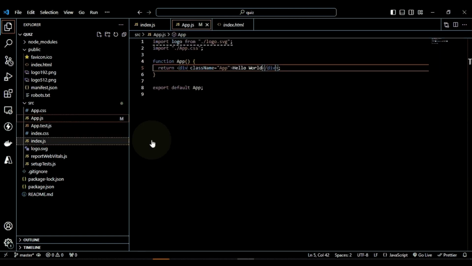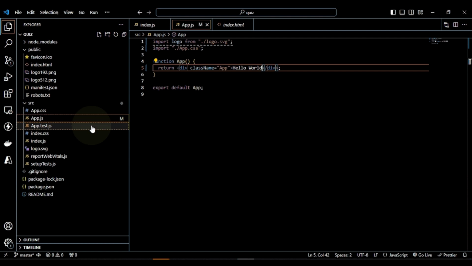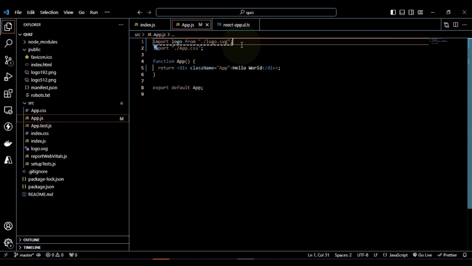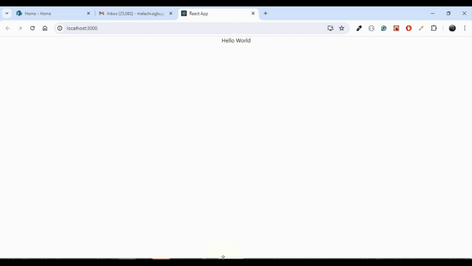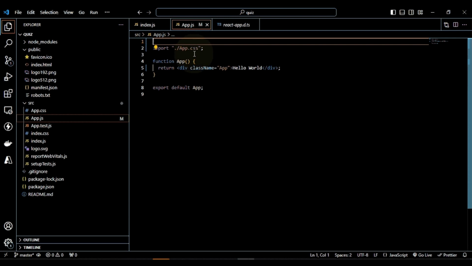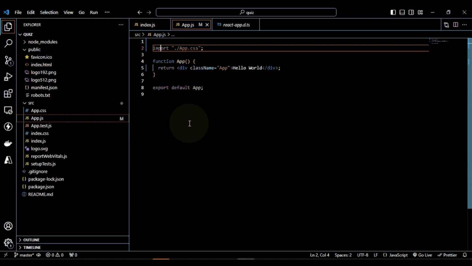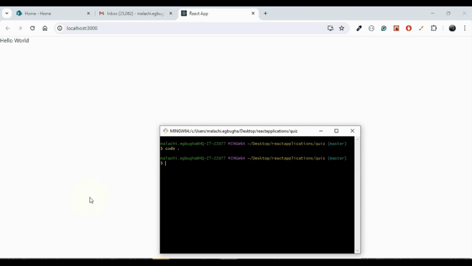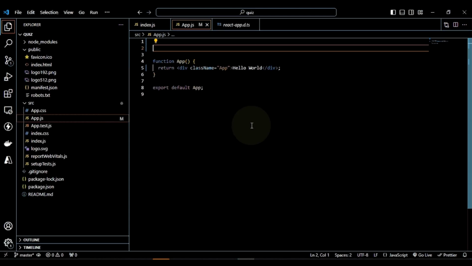I'm going to go back to my app.js. You see we're currently not using this, so we don't need it. You can see that my hello world is being centered, meaning that it's using this imported CSS. If I decide to remove it, it will reflect, and as you can see, I no longer have my style. So my CSS was imported. That's why we're viewing it from here. So I'm going to take it back.